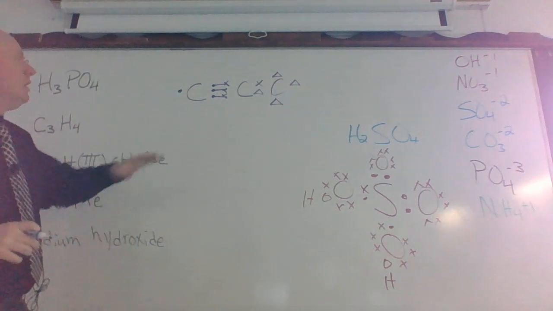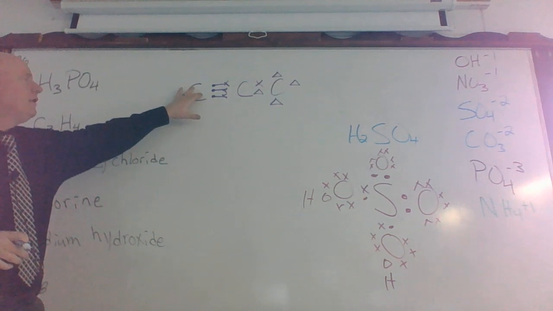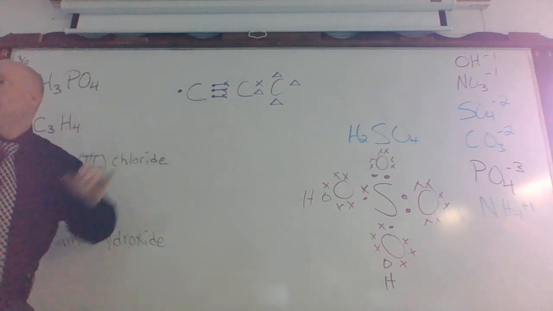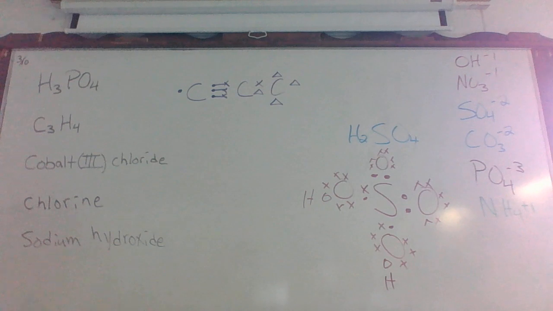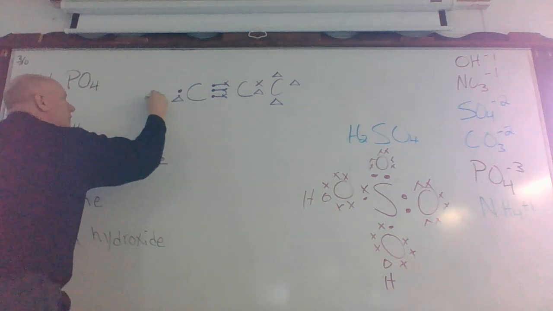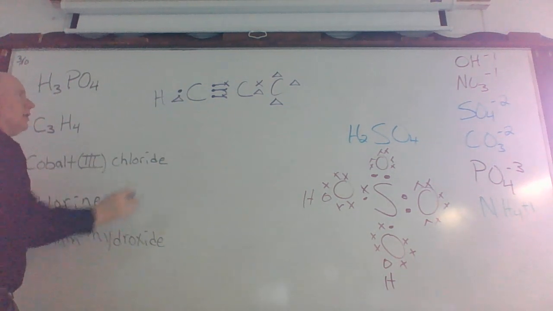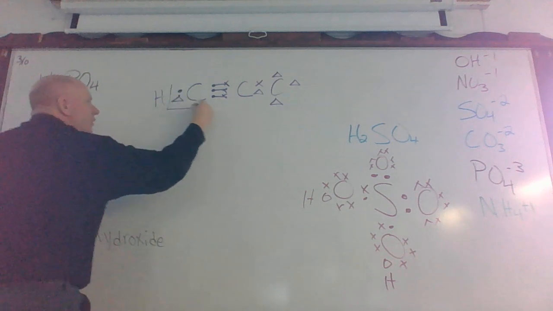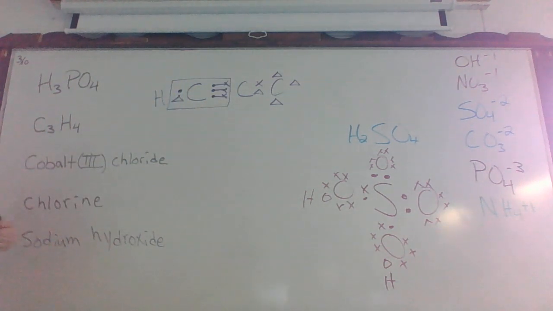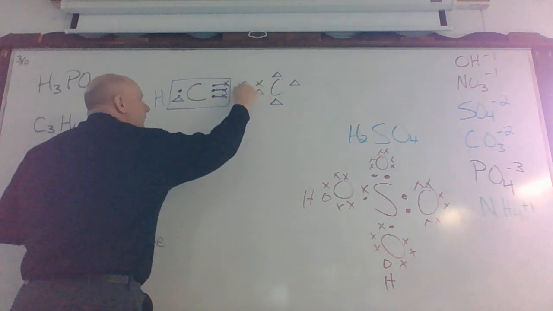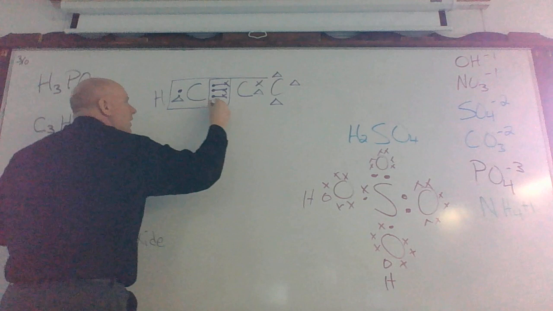Okay. So how many electrons are around this carbon? 7. Because it's triple bonded, and it's got 1 on the left side. How many more electrons does it want? Where might it get it from? Hydrogen. Okay, so we'll go ahead and put a hydrogen here. All right. So how's this carbon doing? There's 8. Yeah, fantastic. Well, what about this carbon? He's doing well as well.